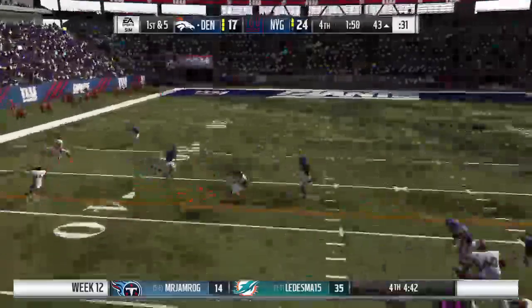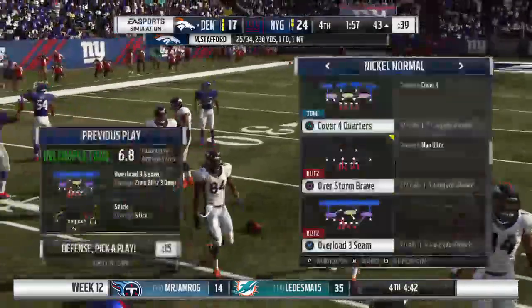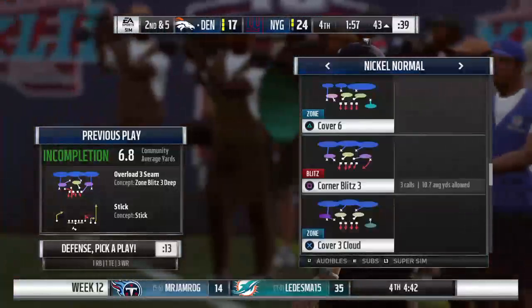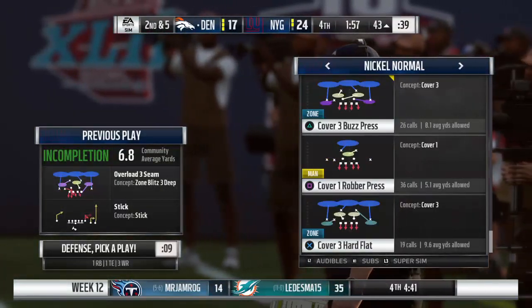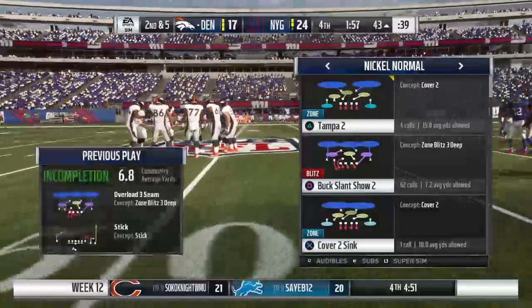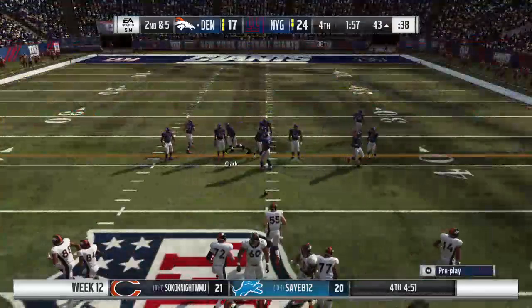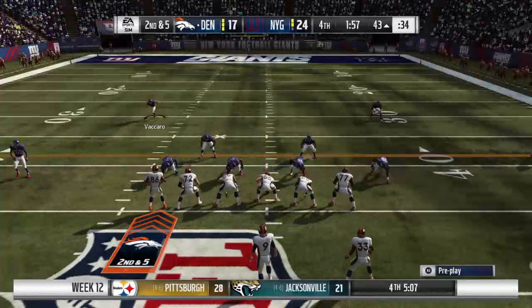To the air again, Stafford. And this is incomplete. This defense has watched their lead dwindle away. This is where they really need to bow up. They executed well there. And it's often hard after you've played really well early and then you kind of relax a little bit to step on the gas again. They just did it on the last play. Looks like they want to finish this one off.